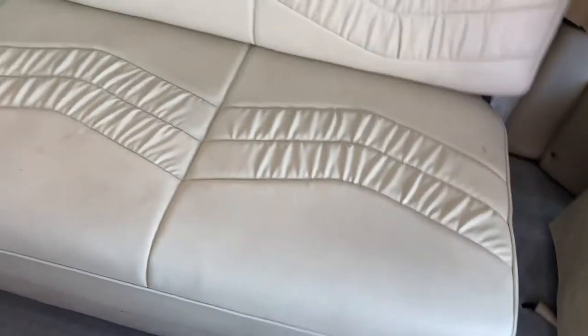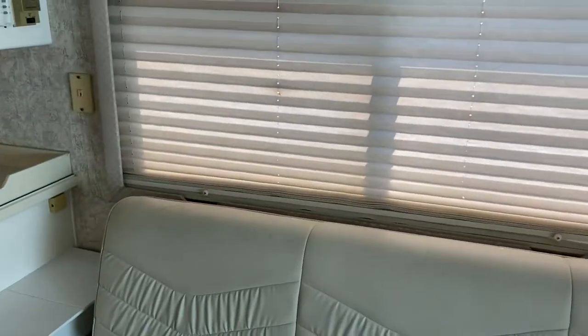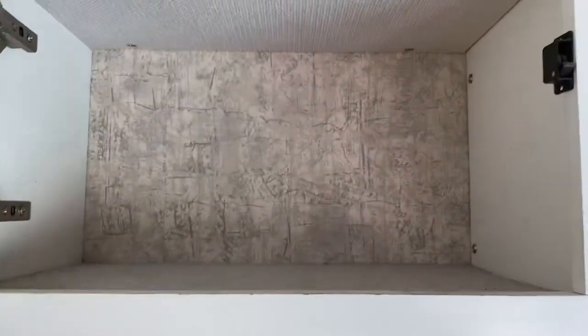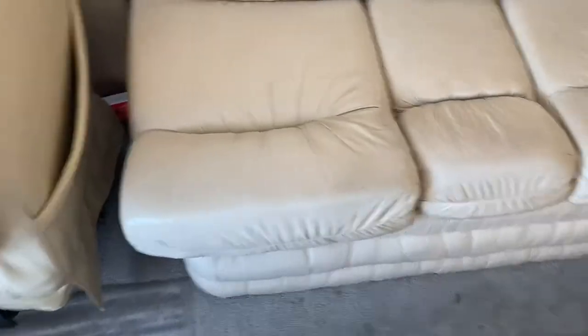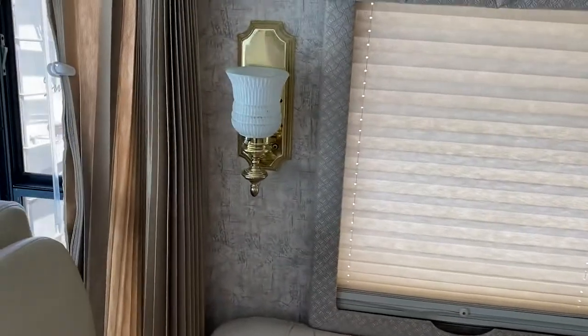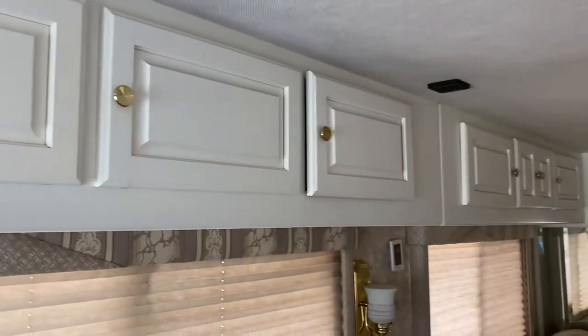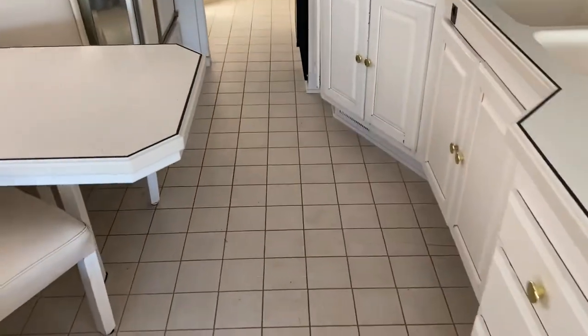When you come over here, you have a couch with a big window you can open for good air or natural light. The cupboards above are pretty deep, so you can fit what you need in there. Across from this couch is another loveseat-style, L-shaped couch, plus another window. Really beautiful light fixtures here with the gold and the pretty engraved glass, and more cupboards above as well. You're going to get a really nice cross breeze with all these windows, plus a lot of natural light to make it feel open and spacious in here.